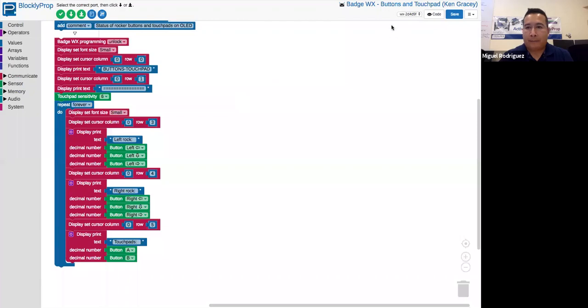If I look over here at the top, that's my badge that I'm connected to. I already have the project loaded into my badge, so I'm not going to load it. I just want to show you on screen what it looks like. I think I have to minimize this.